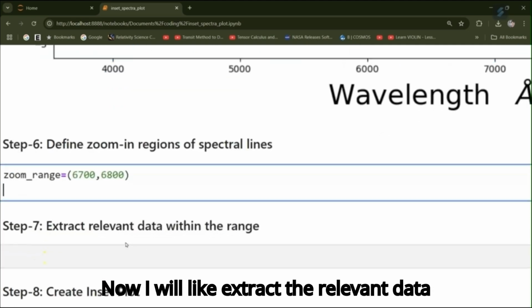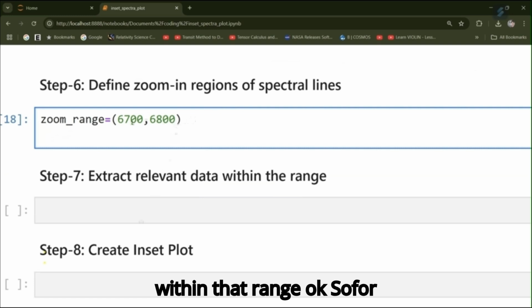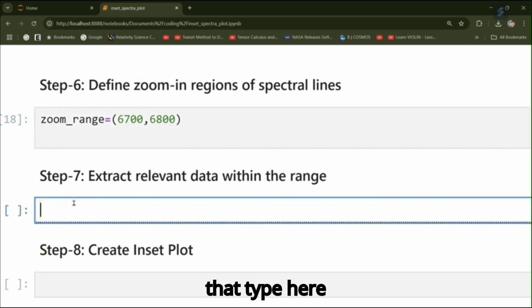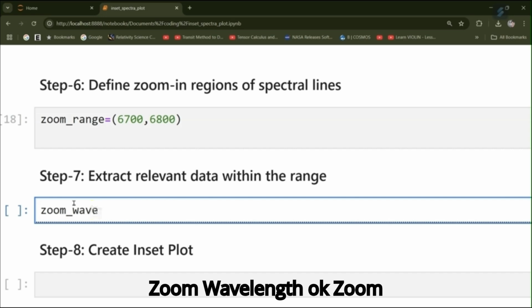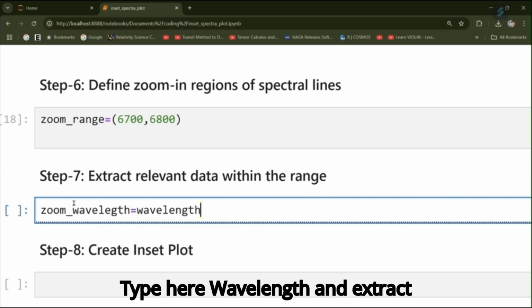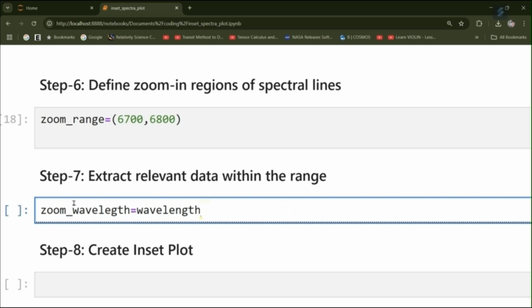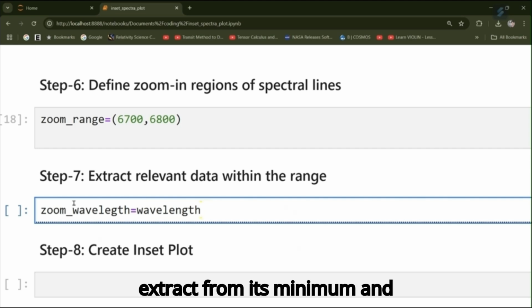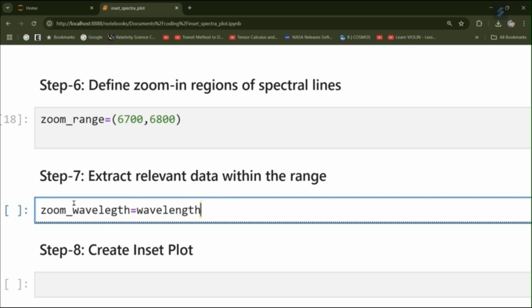Now I will extract the relevant data within that range. For that, type here zoom wavelength, called zoom wavelength, equal to wavelength, extracting from its minimum and maximum values.